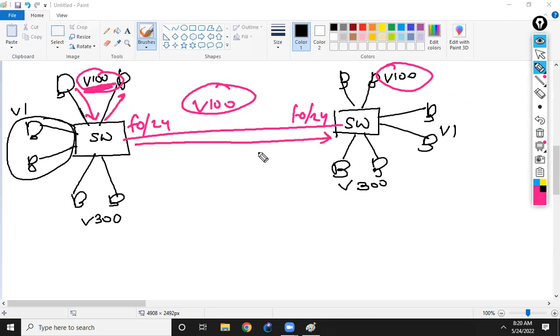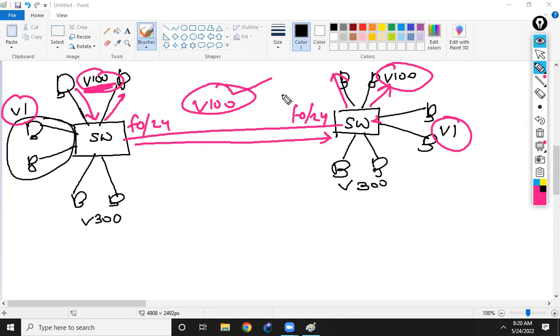Then switch 2 will receive it and forward it to all the interfaces participating in VLAN 100. At that time, VLAN 1 will not be able to communicate with each other, because the link which is connected is participating in VLAN 100 and it does not send the VLAN 1 traffic.